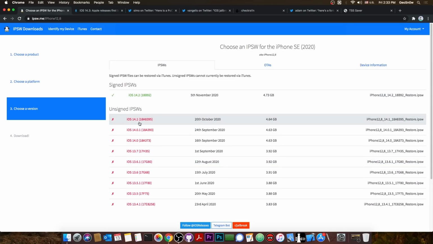So as you probably know, Apple stopped signing iOS 14.1. This means that the best iOS version to be on right now, well, except for 13.7, is no longer signed. So if you wanted to update to 14.1, it's no longer possible. Now, iOS 14.2 is indeed signed, but this one is not exactly very good for jailbreaking because there's no public exploit available. But Apple didn't stop here.